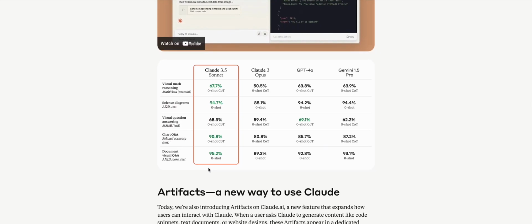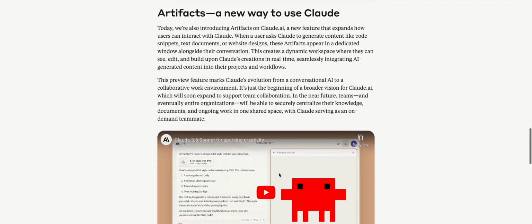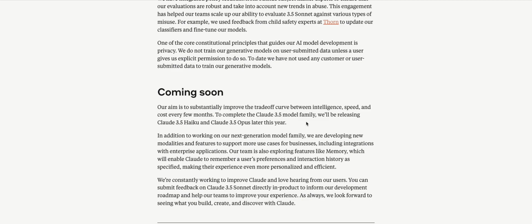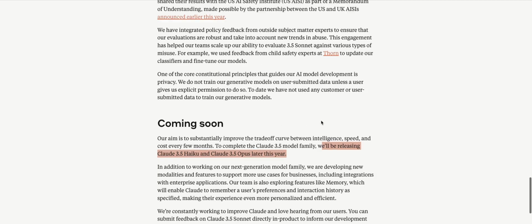You can see some of the improvements as part of their testing and benchmarks as well. So yeah, amazing models. There are new models coming after Claude 3, which is Claude 3.5 Opus. We can expect it sometime. I think it should be here. Yeah, so we will be releasing Claude 3.5 Haiku and 3.5 Opus later this year.